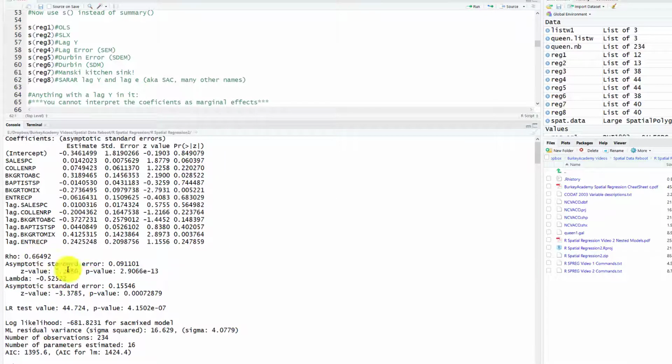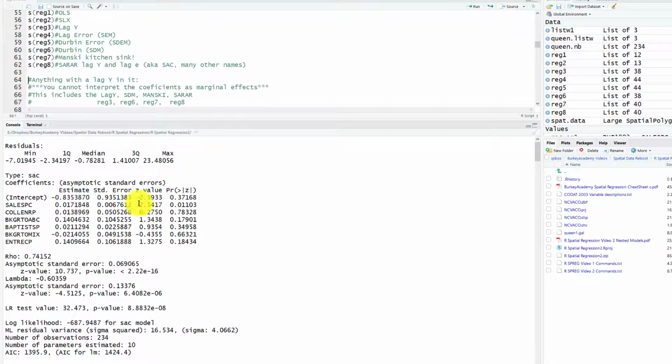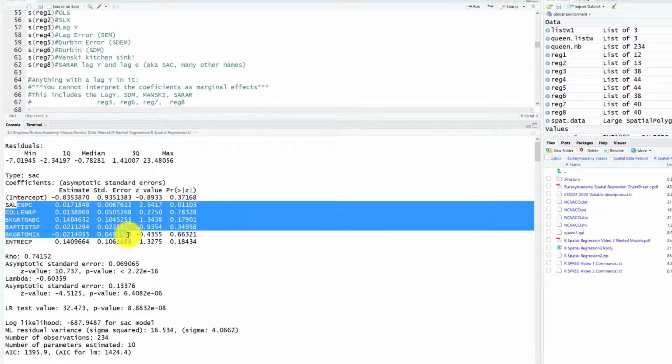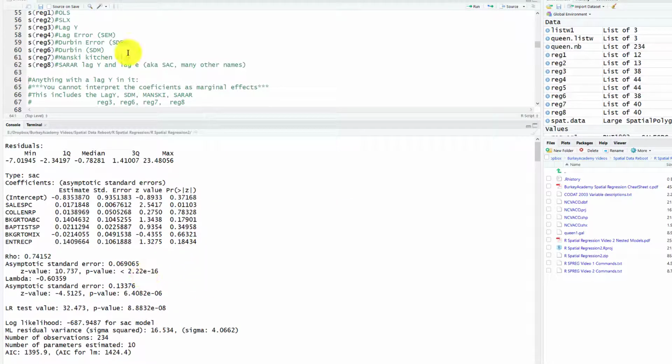So we have the lagged y's and the lagged error term thrown in there. And then the SARAR, or SAC, or Kelejian-Prucha model, is the one that has the rho, which tells us the lag y, and the lambda, the lagged error, but it does not have the spatially lagged x values in there.